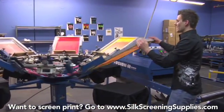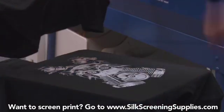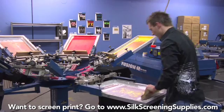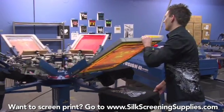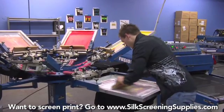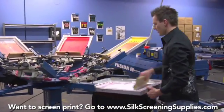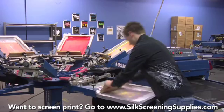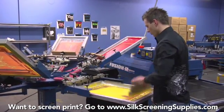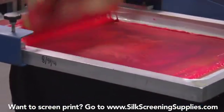Let's rotate our flash into position and start production. We're going to be using a push stroke with this print — I'll flood the screen up and then do my push stroke back, working very similar to an automatic. Now we rotate the shirt and do the next print. While we're doing that print, the first shirt is drying. This first underbase is two passes. Now we're coming around to our first white underbase, so we're going to start printing color on top of that. As we rotate, we rotate the color screens as well. This prints wet on wet, color on color — just one pass each.